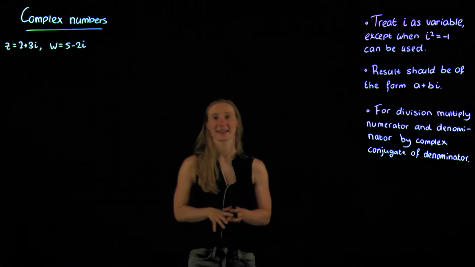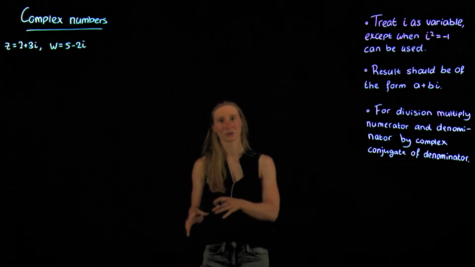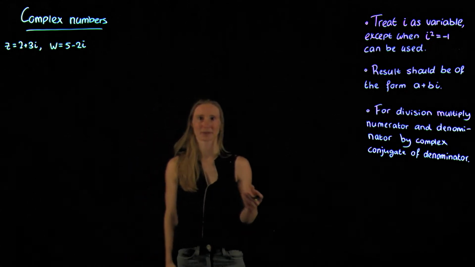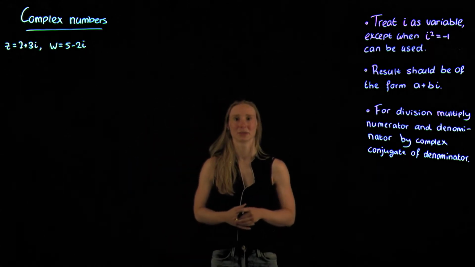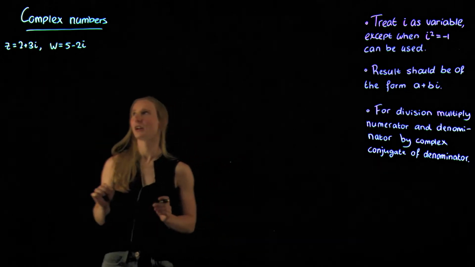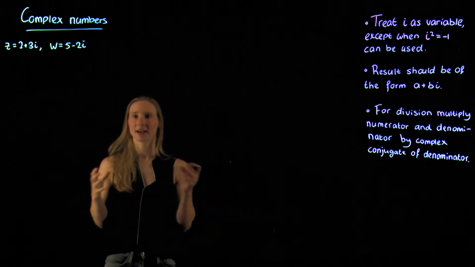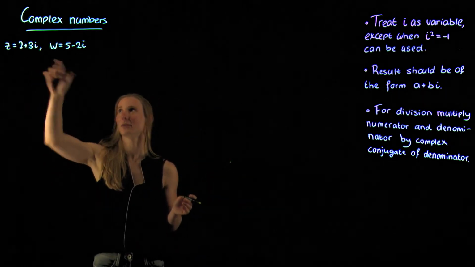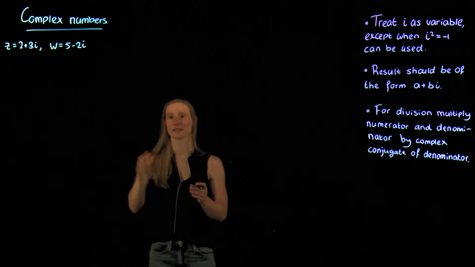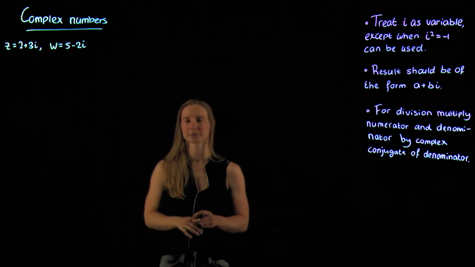Hi. In this video we'll be discussing complex numbers, and the goal is to be able to do some simple computations with these numbers. So what does a complex number look like? I wrote down two examples here. A complex number consists of a real part, which is the 2 in this case, and an imaginary part, so something with an i. And for this i we have the rule that i squared is equal to -1.